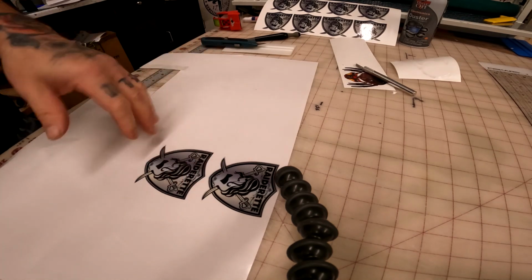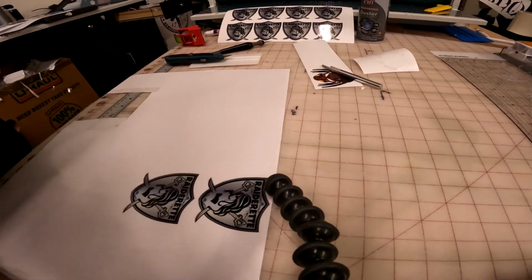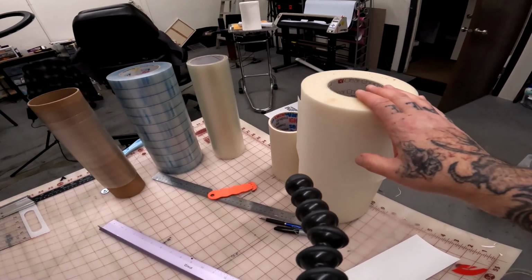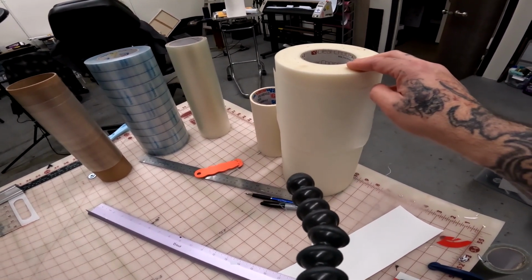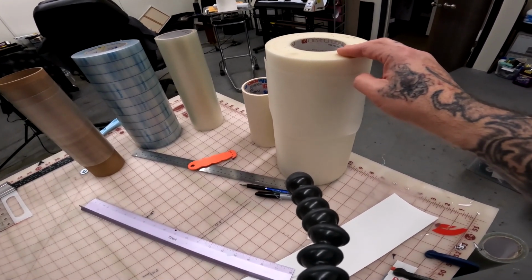Yeah, that's it, guys. I just wanted to show you that vinyl. If you ever have that problem, that's something you can do. On the high tack transfer tape that I use, I've done the same thing with the medium tack too. So it's really up to you on that. I don't feel like this high tack really makes a difference on stickers, but it might make a difference if you're doing a vehicle or something.